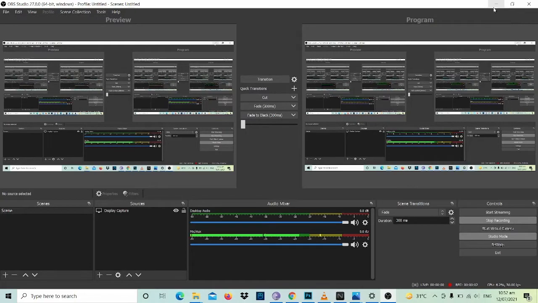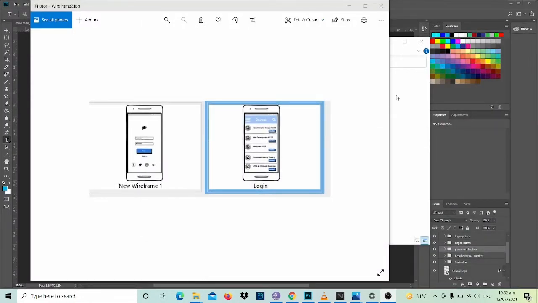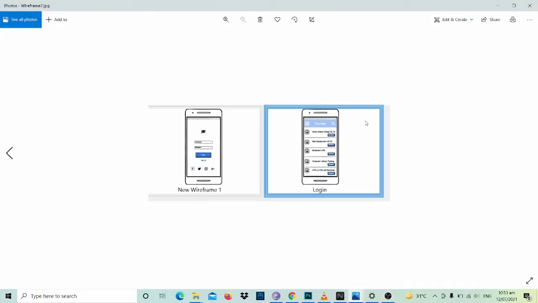Okay, good day everyone. So now we will proceed to your next task for the user interface designing. You already did your last job sheet number 2. It's all about how to design a home mobile application for a coffee shop. So congratulations, you already did that. Now we will go to how to design a login screen for mobile applications or mobile apps.